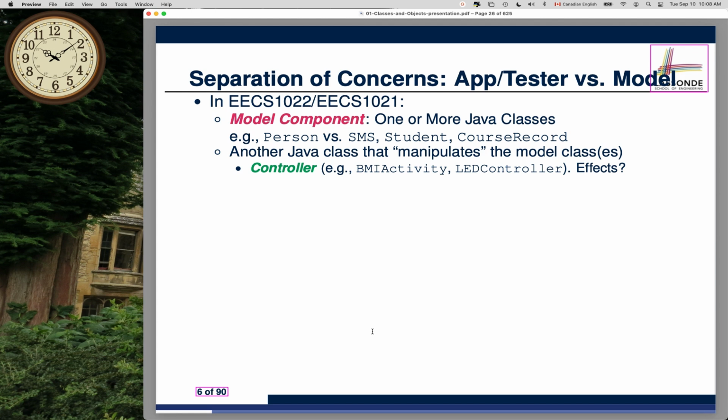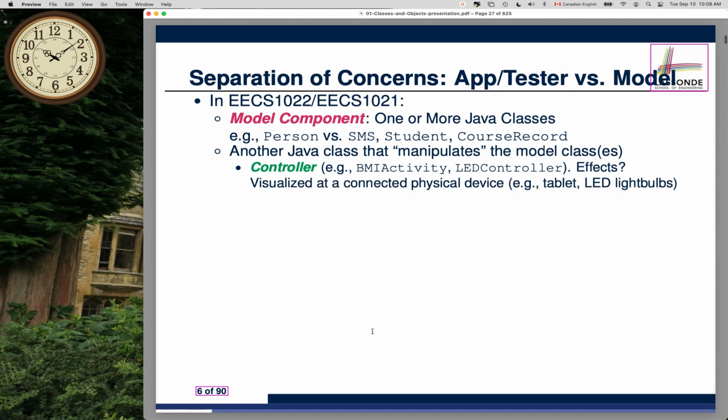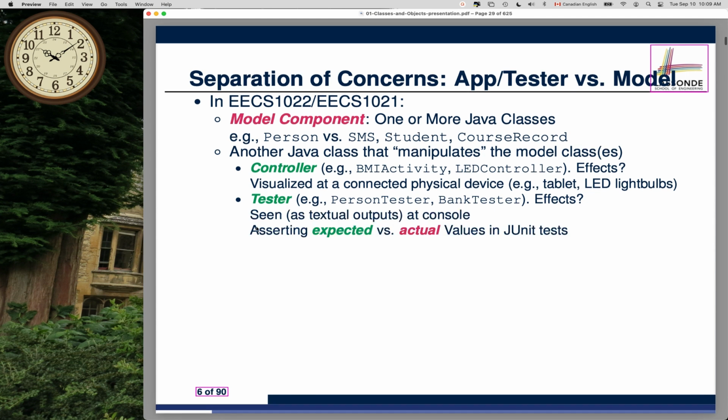If you want to just print out to the console what the output should be for an individual method, that will be the controller using the main method. Or you can have a tester using JUnit tests. Either way works. However, I would really encourage you to get used to the second one. That's really the way to lead you far beyond this course.